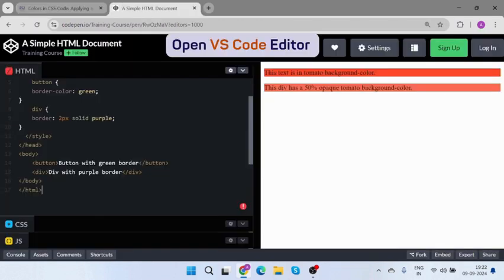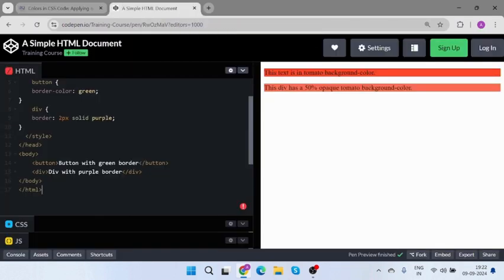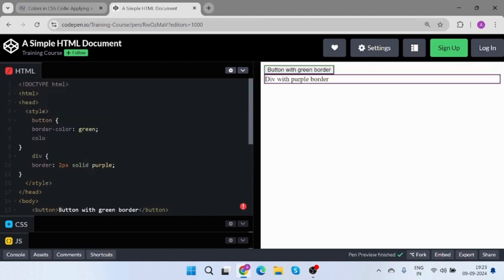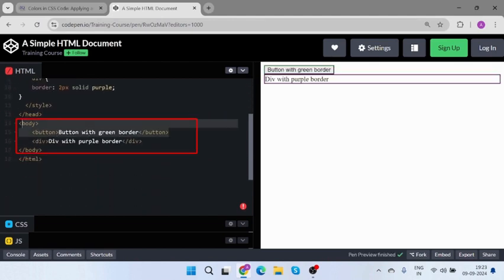Now let's see how I have pasted the code here. The button will have a green border. The border of the button is green. And the border being used here is purple because of the code. From here, we will remove one value and keep it as normal.